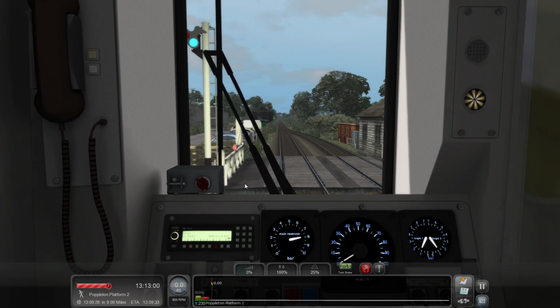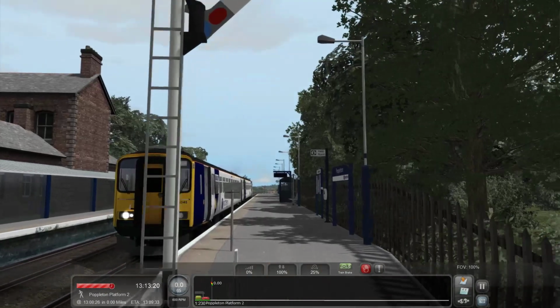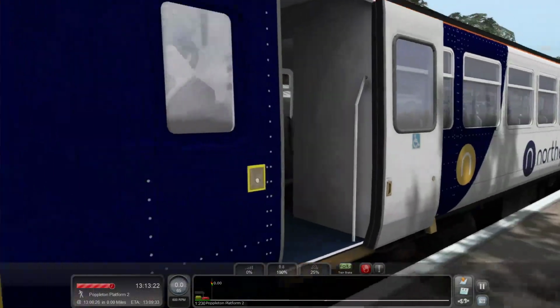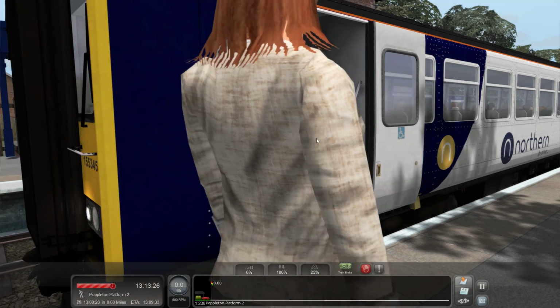The introduction was rapid, but teething trouble soon emerged. The units were the first BRDMUs with sliding plug automatic doors, which closed to provide a smooth body side rather than sliding back into the body shell. The system used in the 150s has the doors slide back into the body. These, of course, are sliding plug doors, which means that they come out of the body. You see? And they slide back in and plug back in.